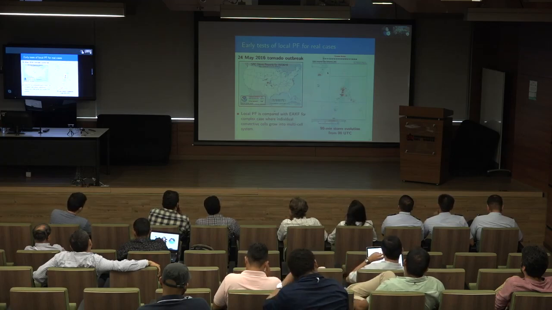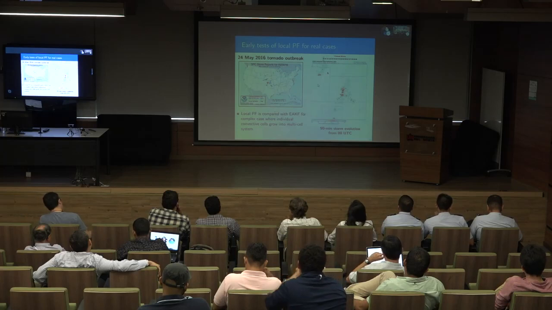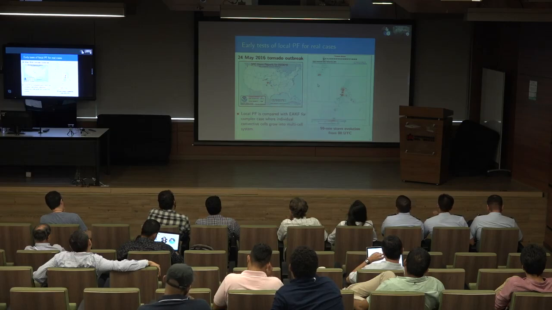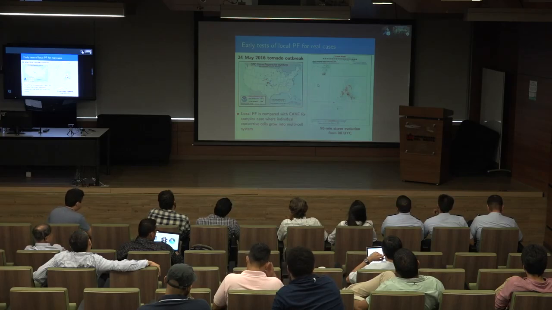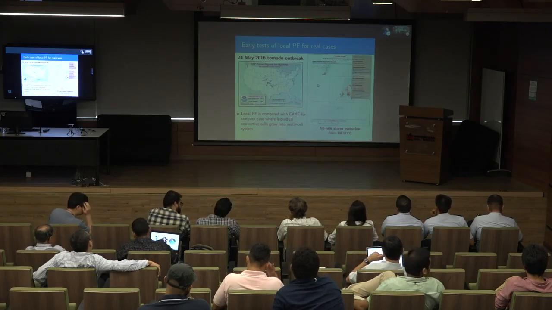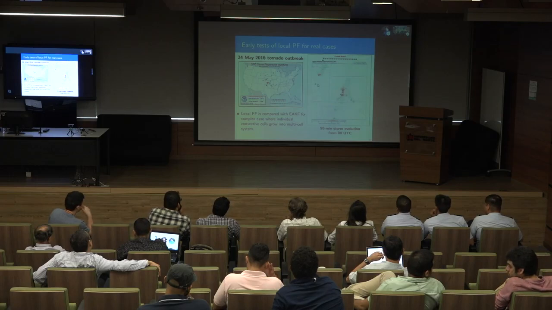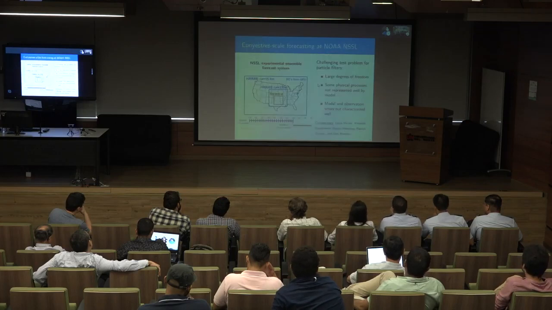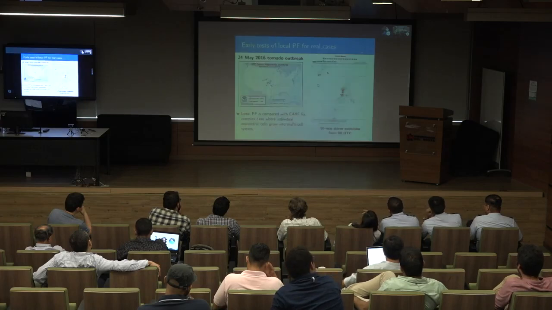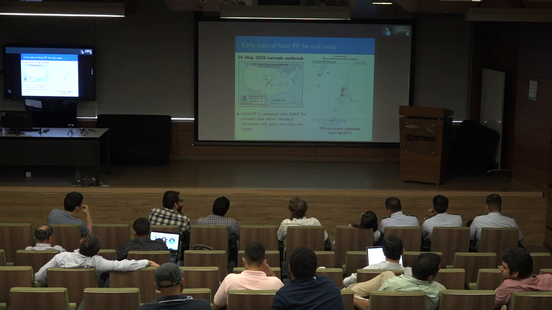And so I'm going to compare this local particle filter with the EAKF for this complex case, which I'm going to show on the right here, in which we have these multiple cells that form and merge together into a squall line, just like this demonstration I showed earlier. And so this is done over that whole cycling period, which I showed on the previous slide over here. And so this goes from 18Z to 3Z. And what I did was I ran data assimilation experiments and generated 90-minute forecasts from the different methods every 30 minutes along that schedule.